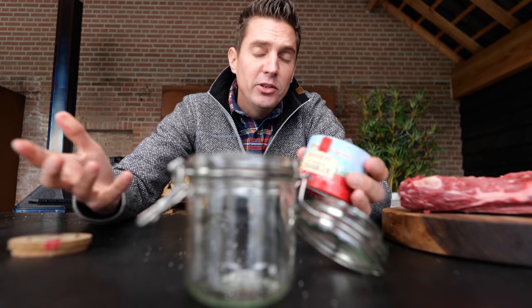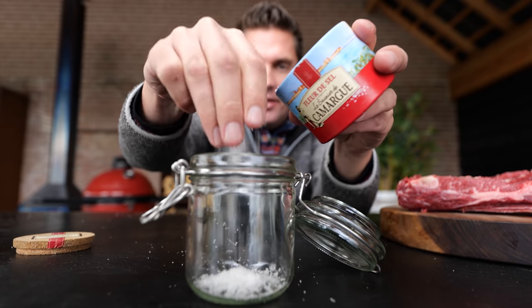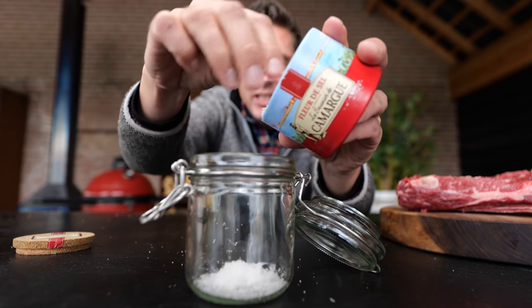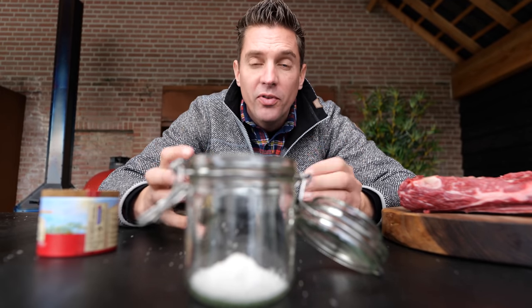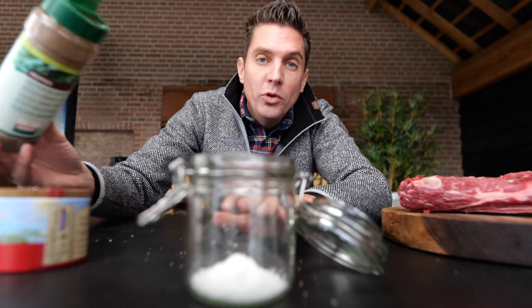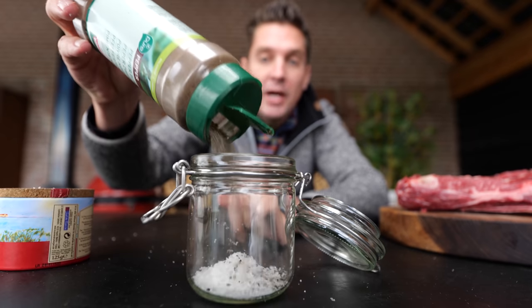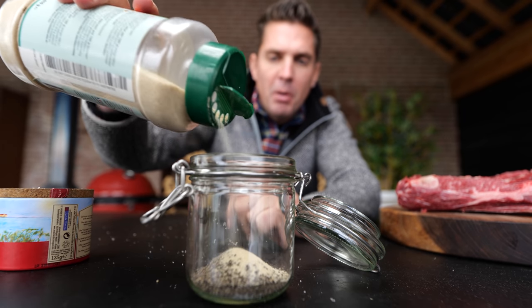Now that we have all this beautiful surface on our meat, we need to add flavor to it. I like to stay true to barbecue and get a nice authentic salt and pepper kind of barbecue rub. We're starting with salt — this is fleur de sel, a light sea salt. The thing I love about it the most is that it just renders down so beautifully and penetrates the meat in such a beautiful way. It's a little bit more expensive, but it's totally worth it. To the salt we're going to add the equal amount of ground black pepper.